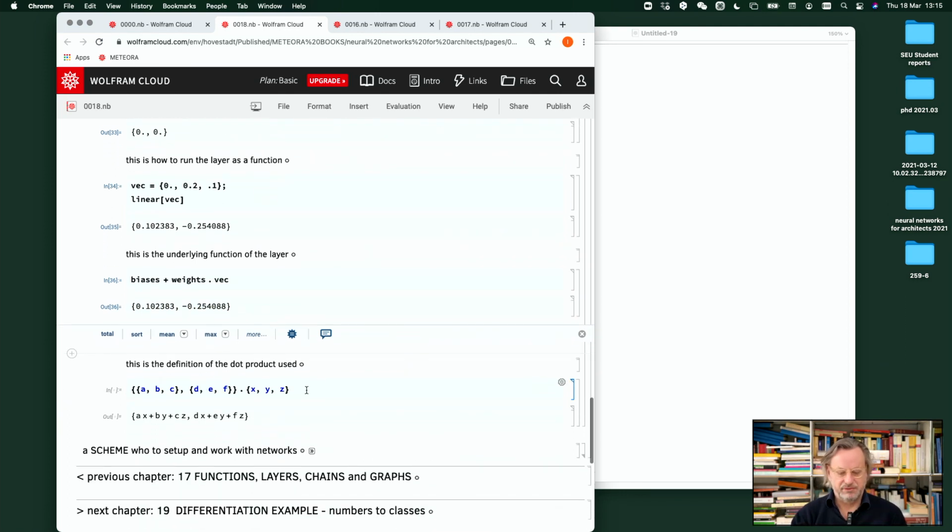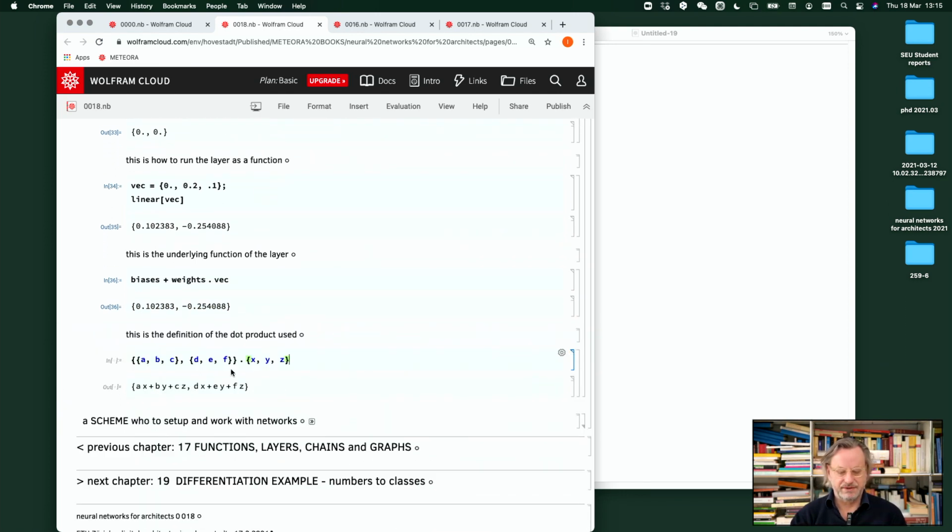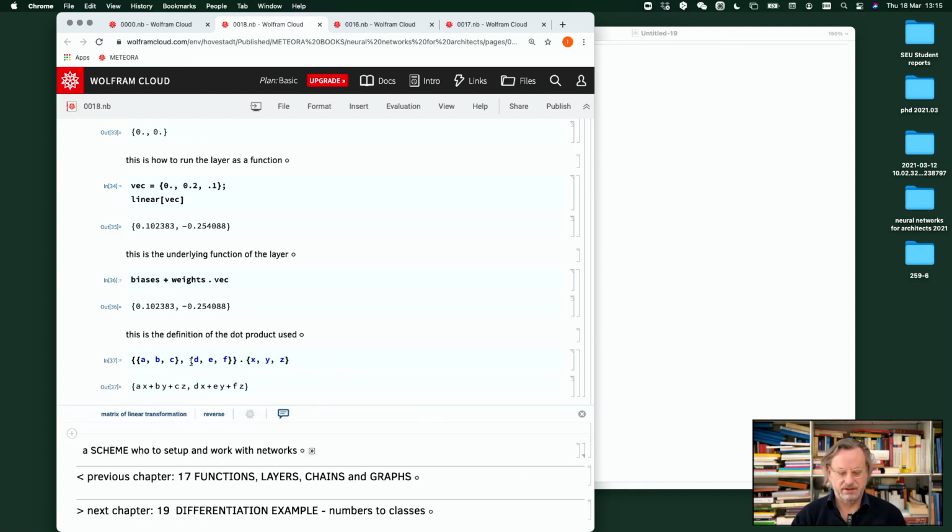If you want to see how the dot product works, you have 3 inputs, 2 times 3 inputs, and then the vector, and this is how it's done. Look up the dot product to understand what this basic operation is.